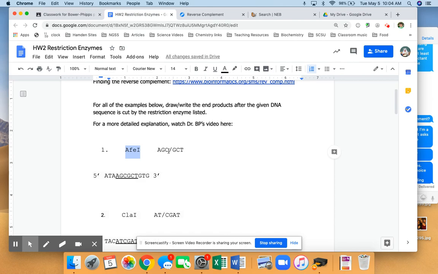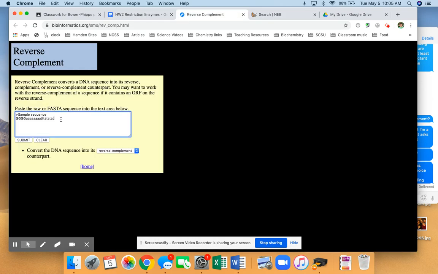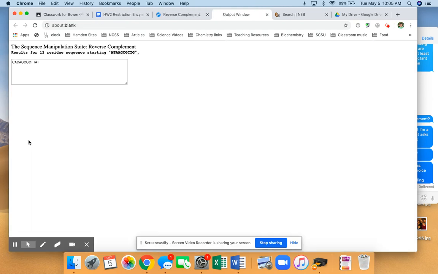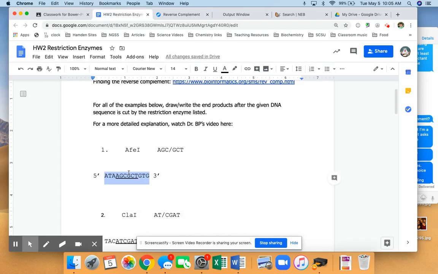And if we find that sequence in a piece of DNA, right, this is my very short piece of DNA, just to make it a little bit easier. To do this homework, you need to first make the reverse complement of this sequence. So I'm going to copy and paste this exact sequence into the reverse complement calculator. Copy and paste, and I want this reverse complement to be clicked. Then I hit submit, and it gives me the results here. So I'm going to copy and paste this right underneath my sample.